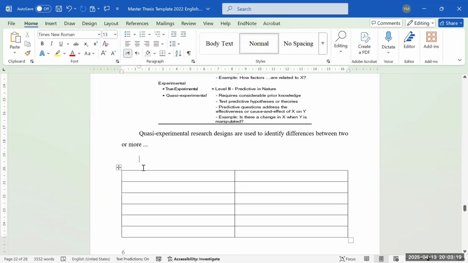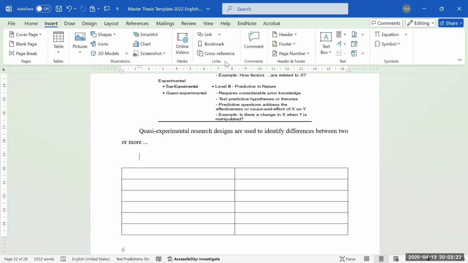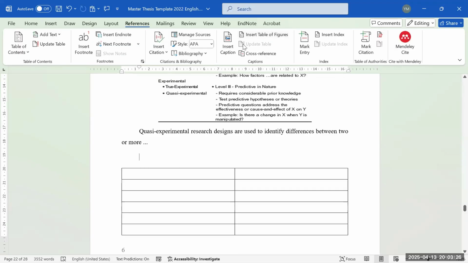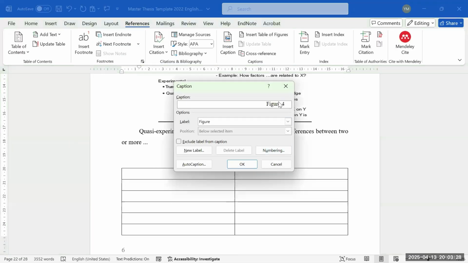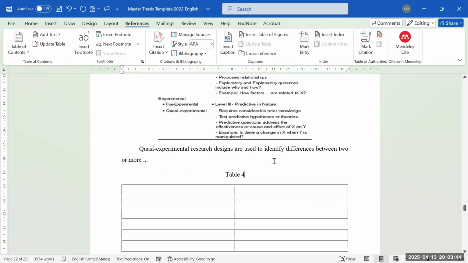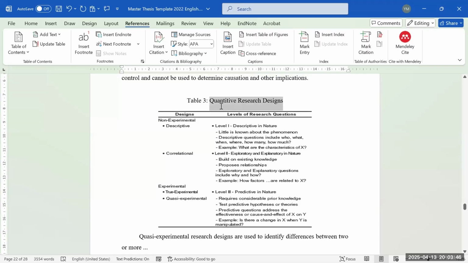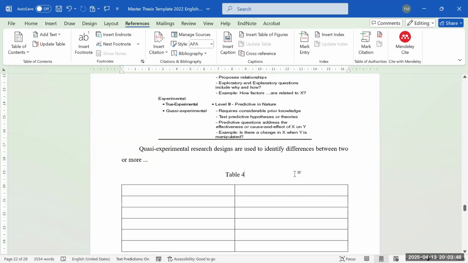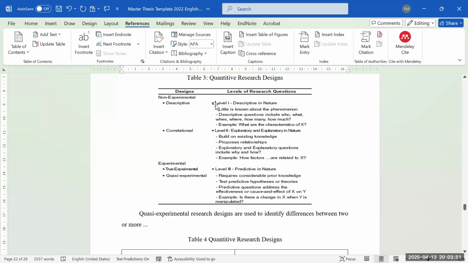For example, here, as you can see, I can insert a table title here. As you can see as well, I just insert caption, but this is not figure, it's a table. So I'm just labeling it as table, and it's already giving me the suggestion table 4, as you can see here, because this is table 3.